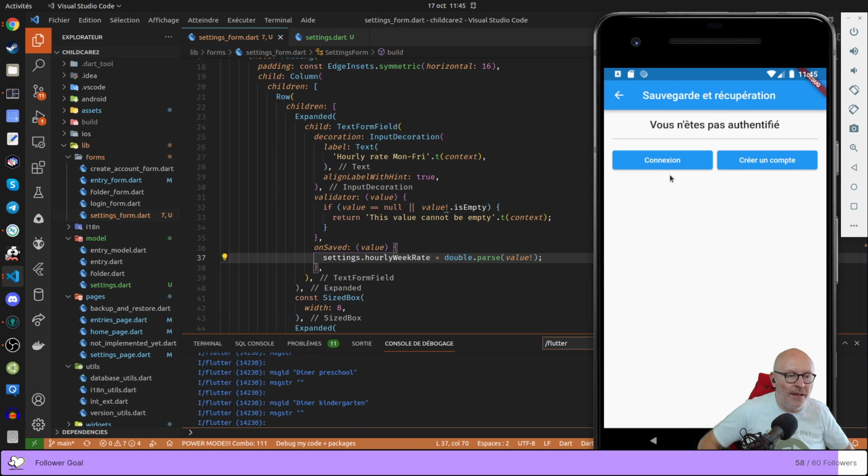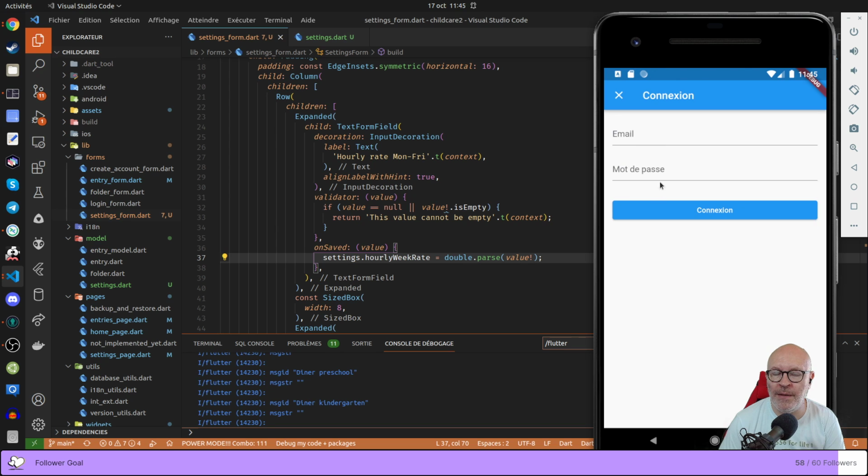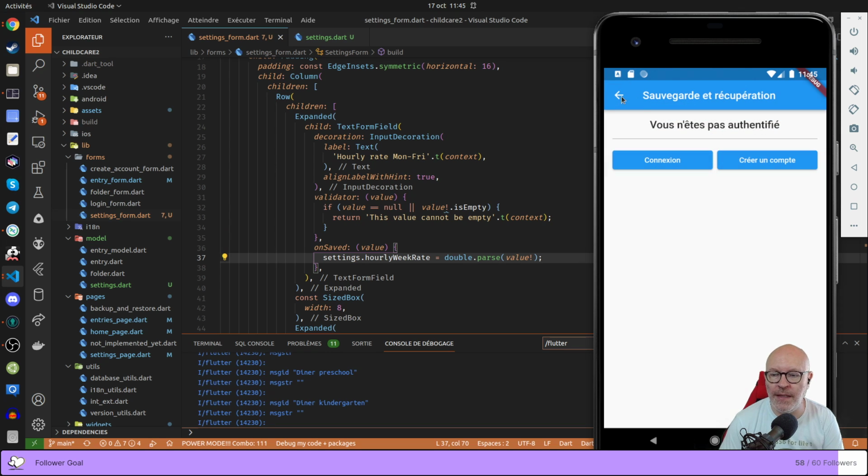Then you need to log in, so you need to create an account on the database, and I'm using Firebase Auth for that. At some point, because if you want to connect here you need email and password, I might implement Google authentication and iOS or Apple authentication, but it's a pain in the backside.